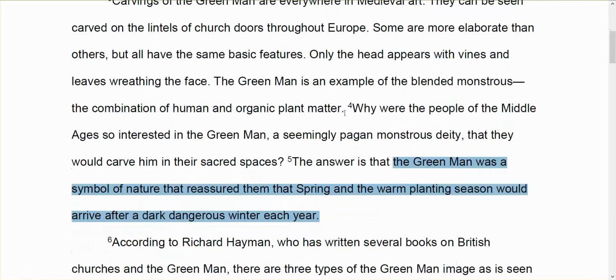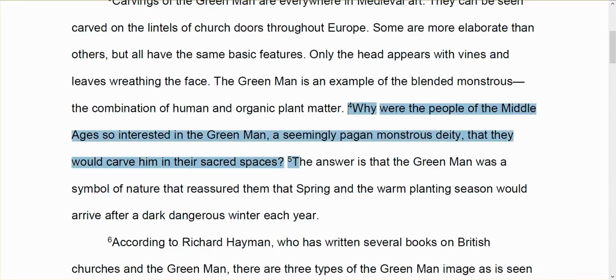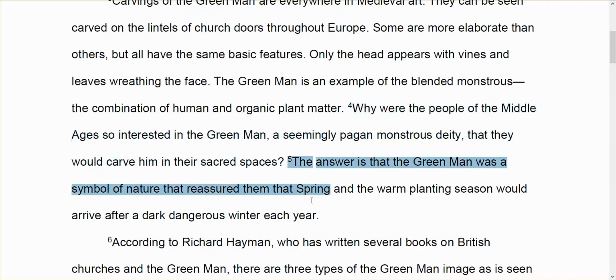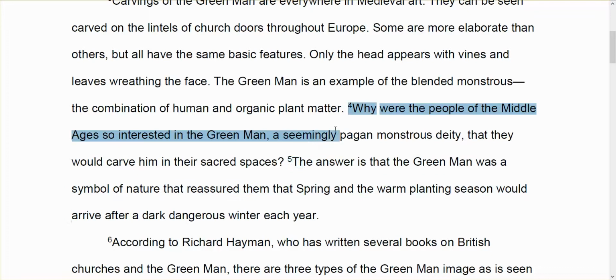All right? Now here I ask a question, and it's okay to ask questions in your introduction, but your claim cannot be stated as a question. Again, in week 3 or so, we'll talk about what a claim is and why it's not a question. A claim should always be a definitive statement like mine is. But in your introduction, you can ask questions. That's fine. That's a stylistic device, right?